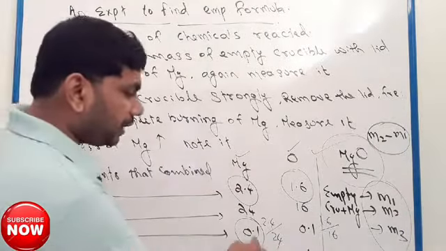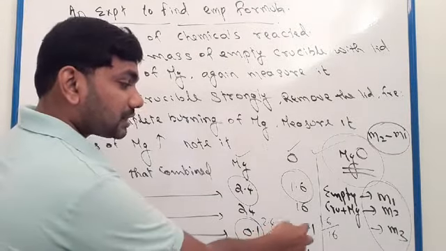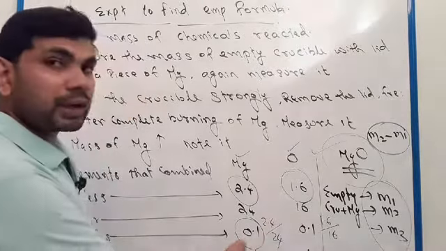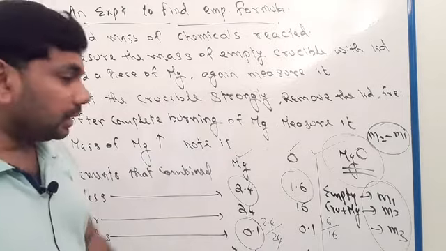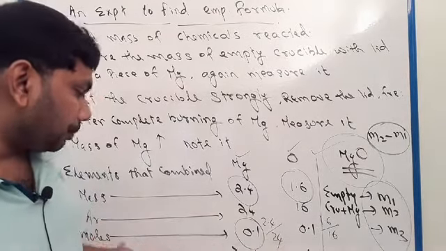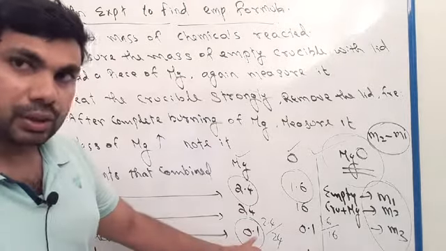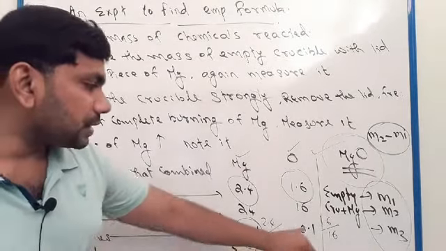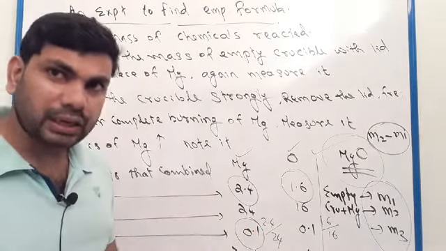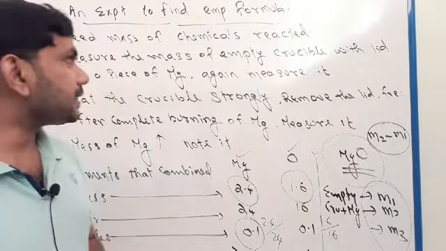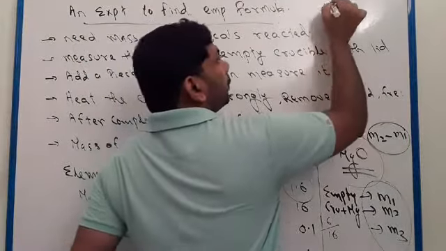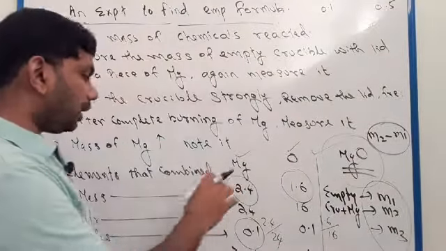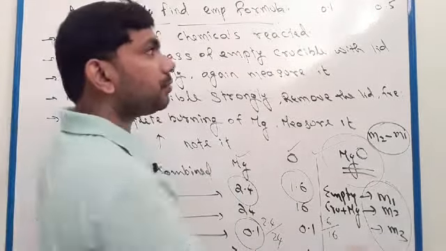I told you before, if you have different numbers, like 0.1 and 0.5, different fractional numbers, take the lower number and divide all. You have the number of moles, and if there is a fraction, we have to remove the fraction. If these numbers are different, take the lower number and divide all. For example, after solving, you got the number of moles like this: 0.1, 0.5.